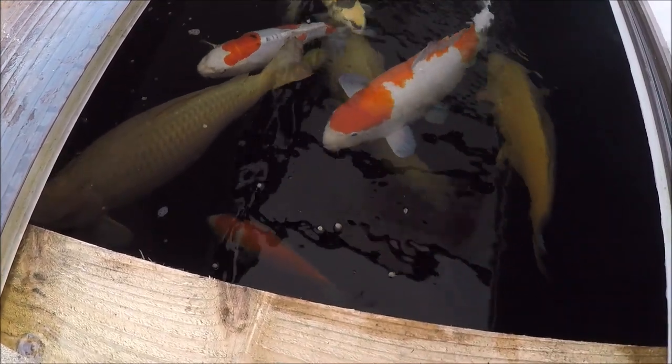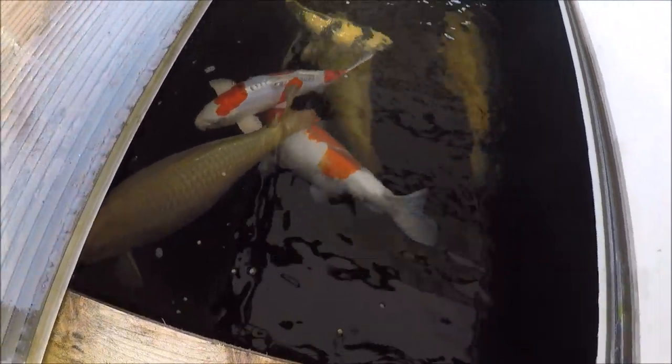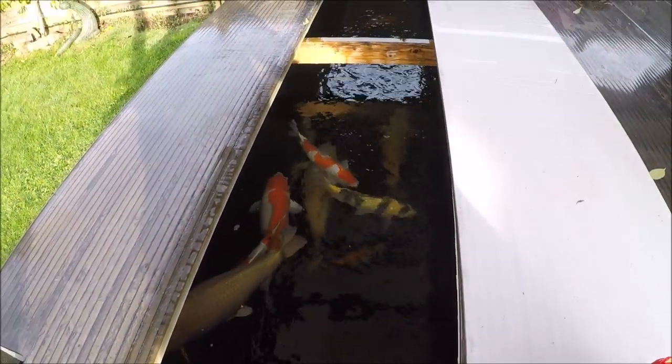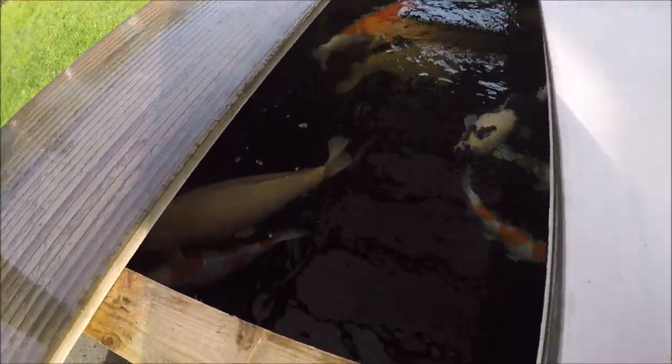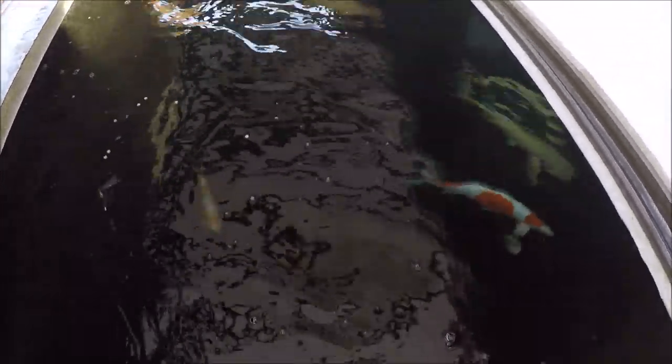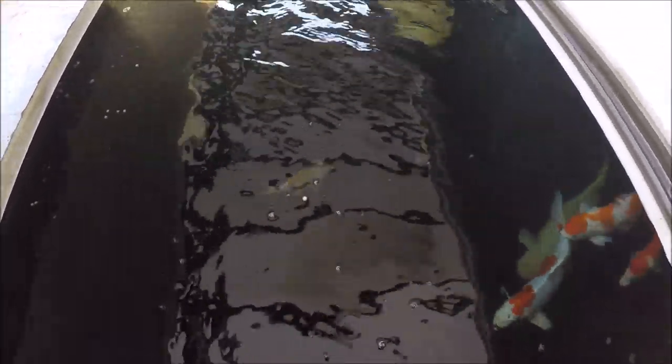The pond's looking alright. There's no sulkers yet, even though the water is freezing. And the chags are just constantly always looking for food. I'm sure they'll eat all year round. Even if it's freezing, they'll still be out looking for food. It's just in their nature, I think.